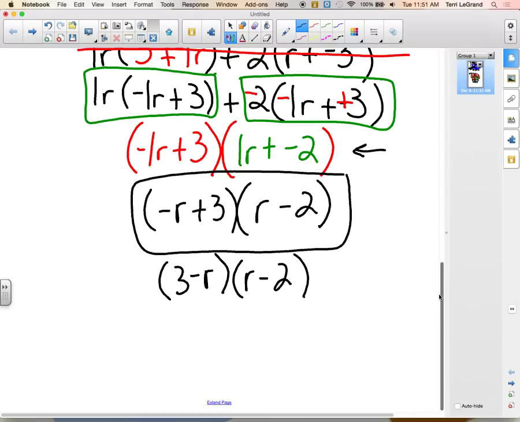Okay, so you're going to come across some problems today that are going to kind of look like these two do. That's why we practice some like this too, so that you know that you can still do those also. Everything you come across in your homework is factorable. Okay? You can't stop and say I couldn't do it, it's not factorable. It is. So let's get started on the homework.